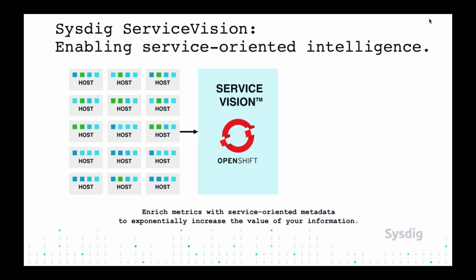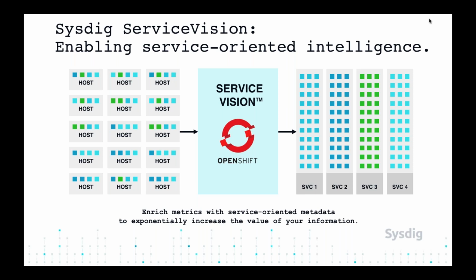So what Sysdig will do is pull metadata from OpenShift directly, and then give you a much more logical view of what's running across your environment. So we'll turn this picture on the left into the thing that you see on the right. So you can answer questions like, what's the response time of my Cassandra service that's made up of hundreds of different containers across 15 different nodes? Or you can write security policy to protect logical OpenShift services, deployments, regardless of if they're physically running in multiple regions across multiple nodes, and really give you a service-oriented approach to monitoring and securing your environment.